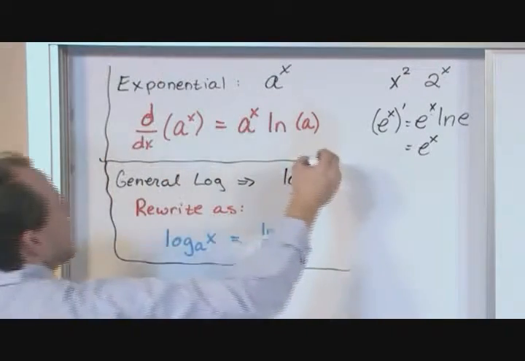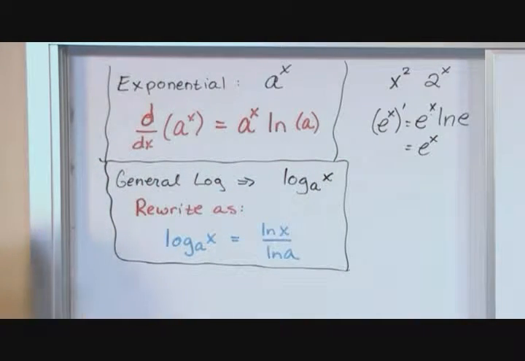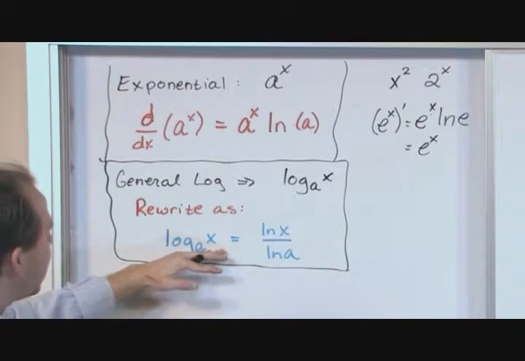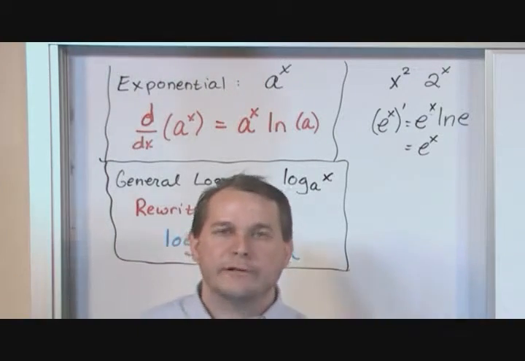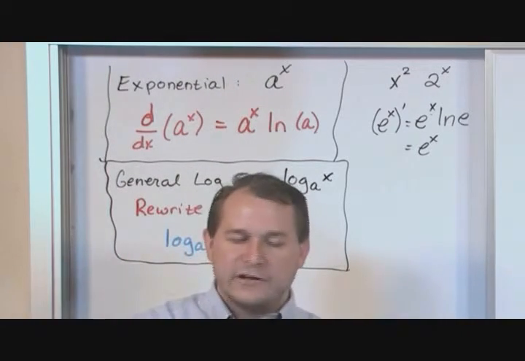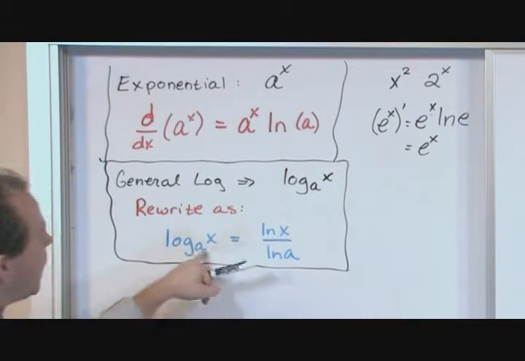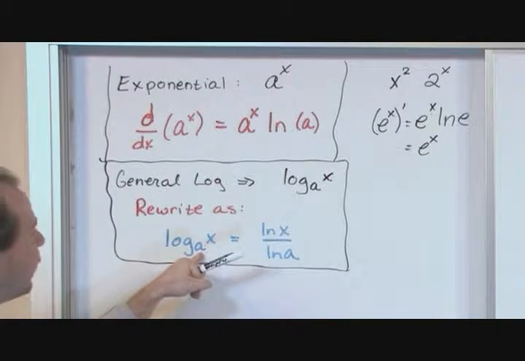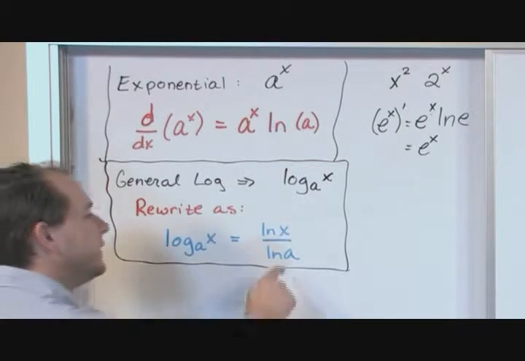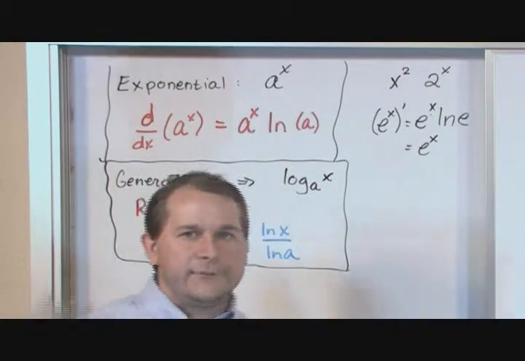These are two extremely important things, and look at what we've done here. This is something that's been proven ahead of time. There is a proof in a book somewhere that will prove to you that if you take any old logarithm, you can write any logarithm in terms of the natural logarithm function. And that's just another proof why the natural log function is so special, that you can take any log you want, base 94, and it will be natural log of x divided by natural log of 94. This bottom number is just a number. Natural log of the base is literally going to give you a number back.